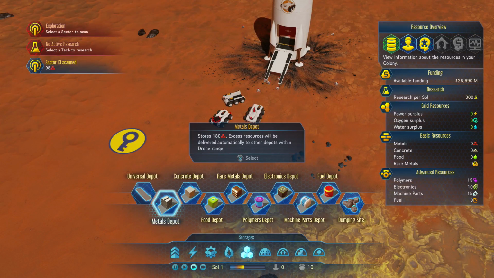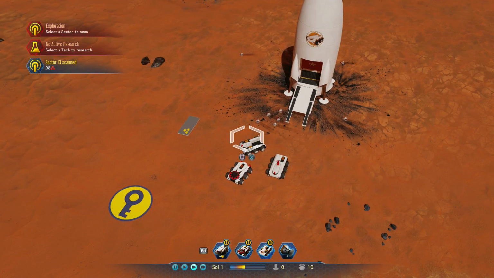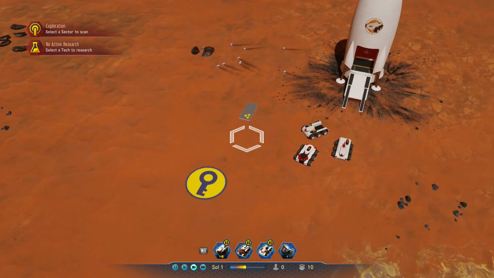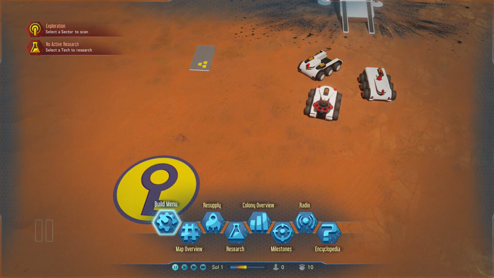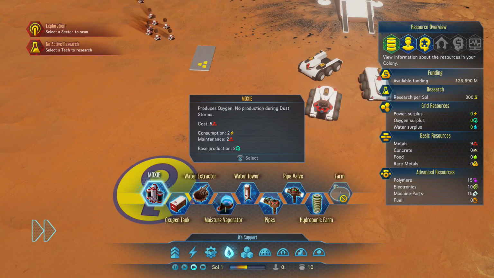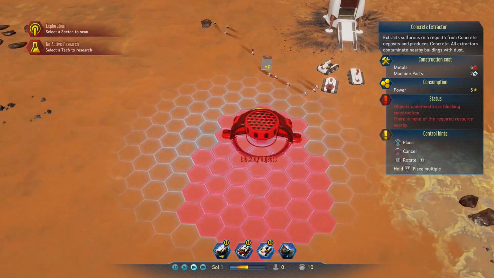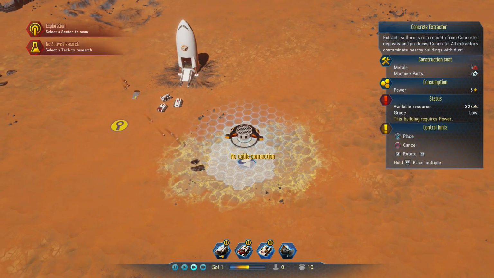Here we go. So, of course, if you put storage there, then the little droids will collect the metal around the area and stack it up. So that's that. We need a concrete extractor. Where are they? There it is, concrete extractor. They basically fill out and do the concrete around here.